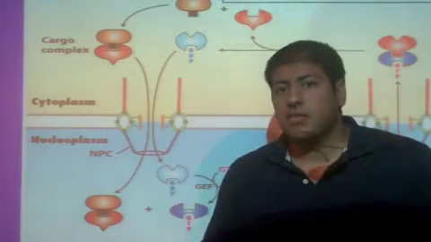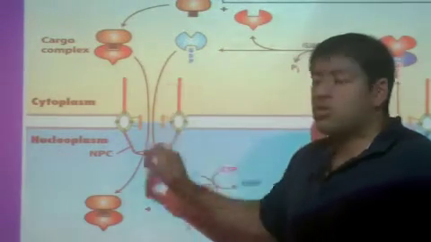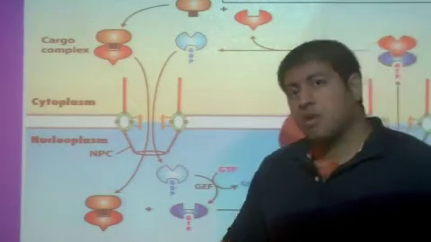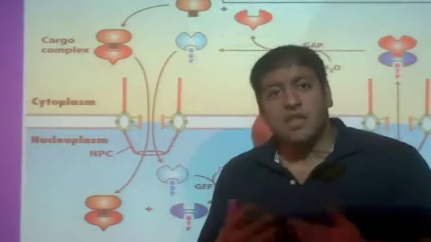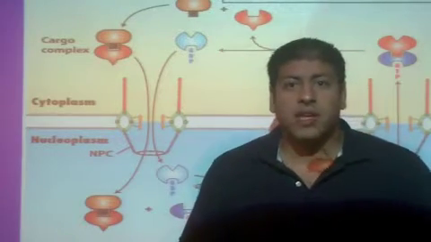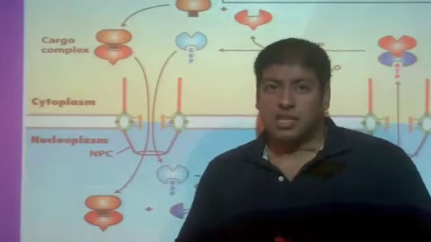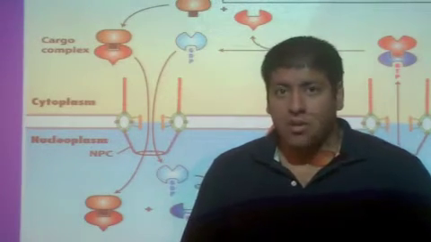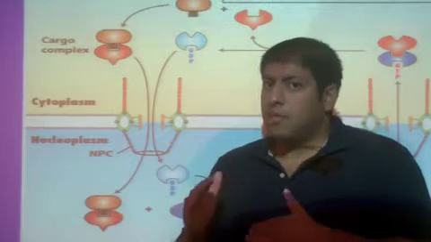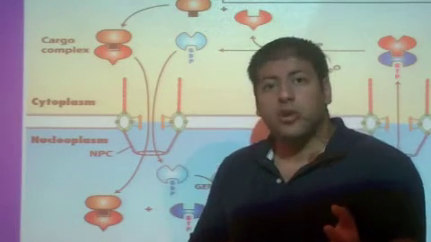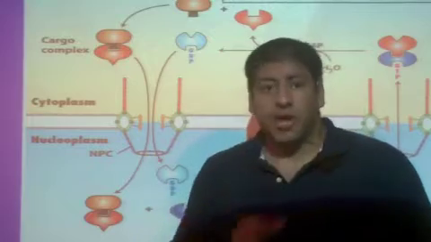So as we go through this mechanism, I'll be pointing out what the structures are on the image and then what's going on. So again, this is a step-by-step cyclic mechanism. And as you know, Dr. Keller with the cyclic mechanisms loves to ask this as a test question, either as an essay, diagram and describe, or he might put this in particular order and you'll have to figure out the correct order of the steps. So pay close attention.